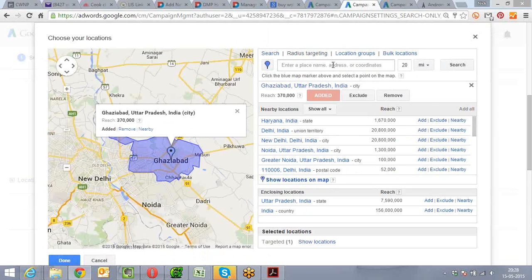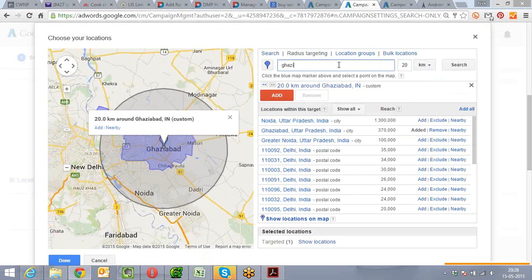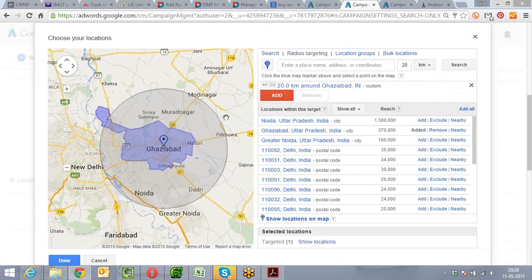When I click on radius targeting, I can mention 10 kilometers or so, I would need to, so 20 kilometers in and around. A 20 kilometers radius of the Ghaziabad location has been taken.